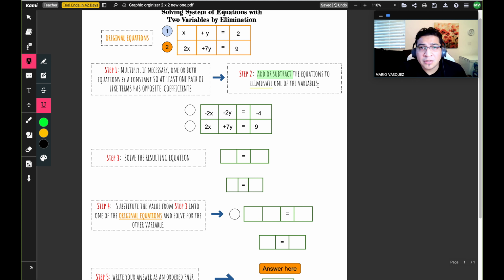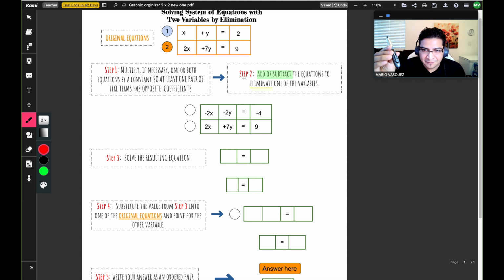So I want to eliminate one of the variables. In this case, my goal was to eliminate this one. Look how cool this is. I can actually use this pen here, my digital pen that I have here. All right, so I'm going to use that. So now I choose the color red because I want to see what I'm doing, right? So that cancels out. This here, negative 2y plus 7y will be 5y.